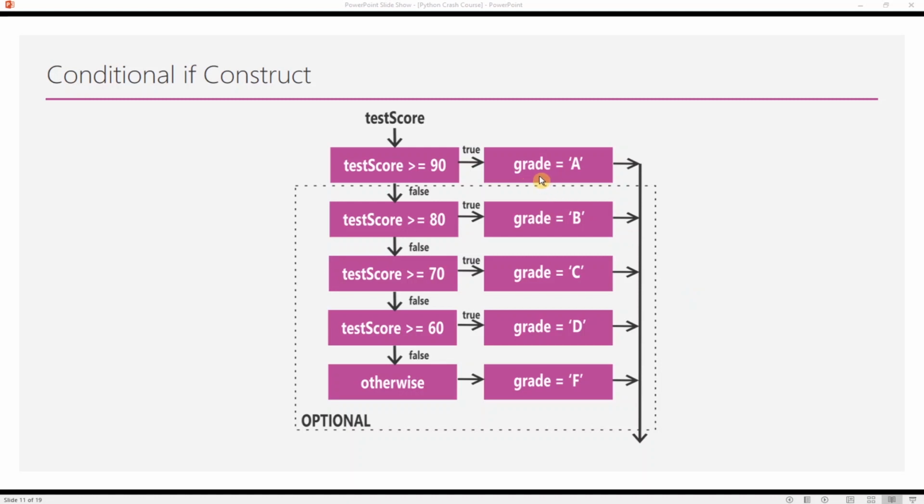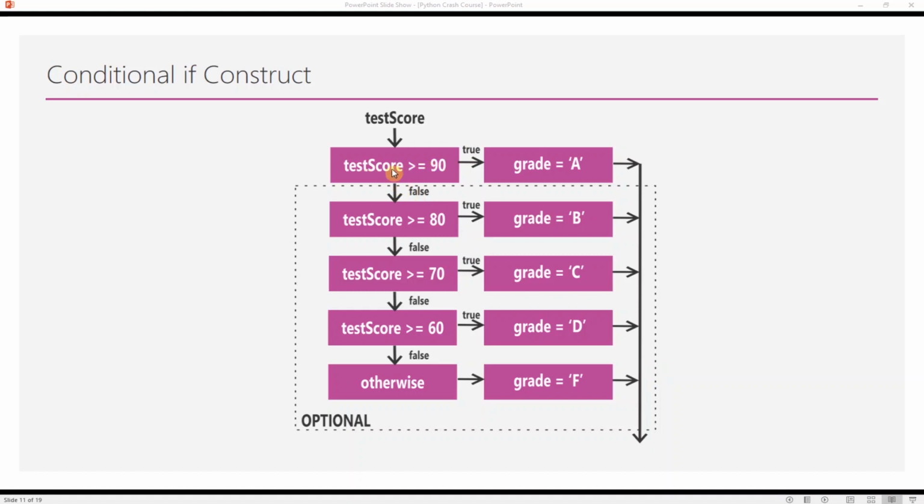We want to evaluate the grade of the student based on his final score. So we are passing in the test score as an input to the if construct. It checks to see if the score attained is more than or equal to 90 by using the comparison operator. If this evaluation comes out to be true, then the grade of the student is set to A and there is no need to go further and test for other conditions in the pipeline. So the control jumps to the next statement following the if construct by skipping all the other conditions that are defined as part of the if clause.